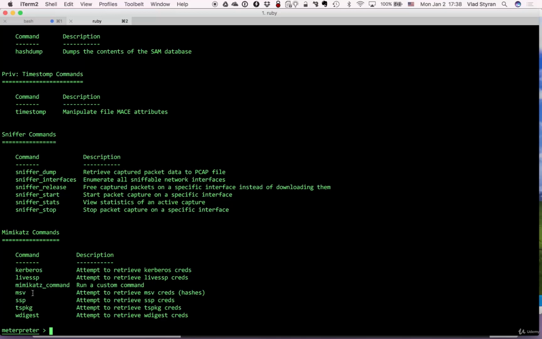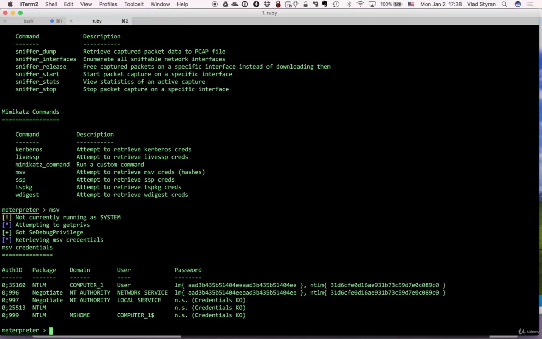So for example, let's just do the same hash dumping, right? So we have LM here and we have NTLM here, right? But this is much more lightweight, less intrusive and much sneakier. Okay, so this is the basic post exploitation you can do in the Windows environment.